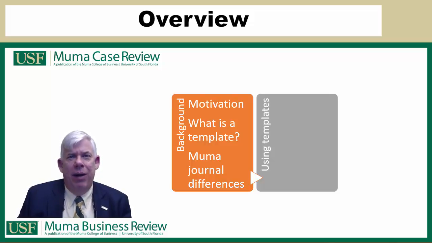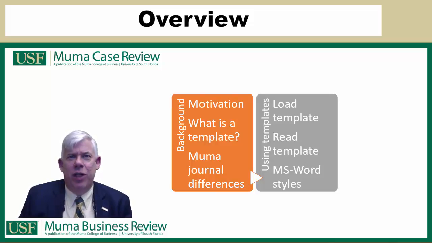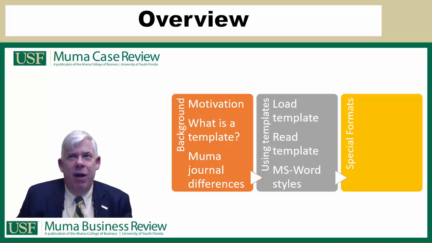I will then talk about how you actually go about using these templates. First, where to find them, how to load them. I'm going to emphasize the fact that you should read the templates, which contain a lot of information about the different submission types for each journal. And then I'll talk a little bit about using Microsoft Word styles, which is a very important element of using the templates effectively. Finally, I'll talk about some special formats associated with the template.